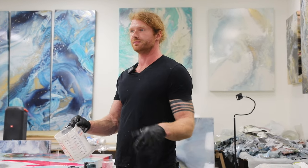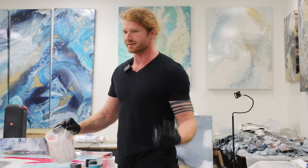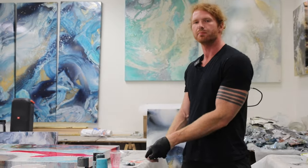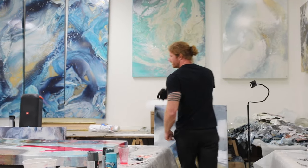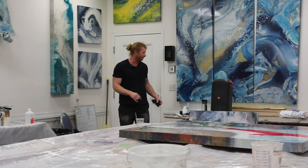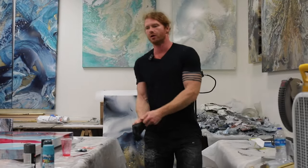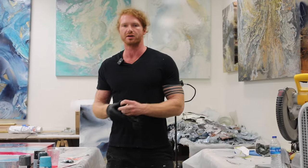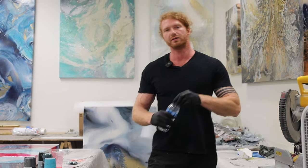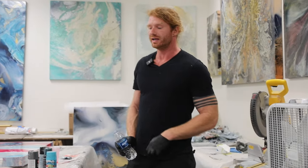But here's the big shift, what happened then. When that money hit my hands, I had this shift in thinking of, oh, I can make money with this. I can make a living with this. And I'll tell you, all that did was set me back. It screwed up my process so bad, because then when I stepped into the studio to paint, all I was thinking about was money. All I was thinking about is what people wanted to buy. And it screwed the whole thing up. Everything I painted in the following year was total crap. Nobody liked it. I didn't like it either.